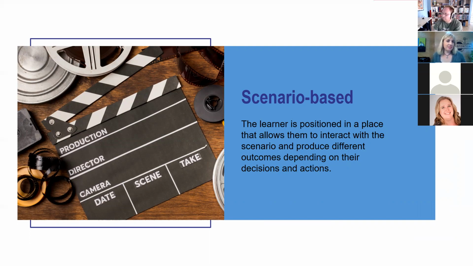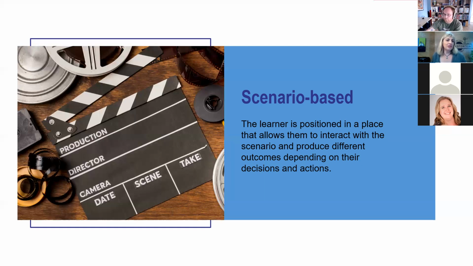But it certainly is something that has been used for a while. And then finally, I'm going to go on to the scenario-based method. And this is very much where we immerse a learner into the actual story. And if you look at your interactivity level and you look at it from a digital point of view, this is one level just before going fully immersive game-based.